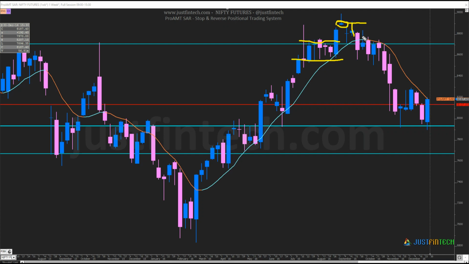don't go on this line, because this is a positional system which I use for positional trades. It's a stop and reverse positional trading system, so I'm always in trade through this. And, excuse me, there are certain rules attached with this system, that once it deviates too much away from this line, is the time to book part profits and hedge the positions when it is deviating too much.